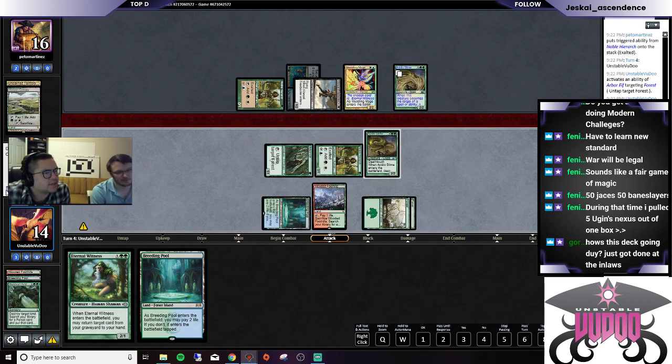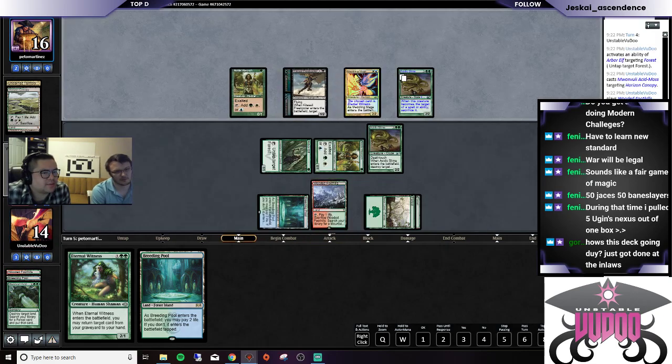We're fine with holding it up, right? Or do we want to swing? I feel like swinging is bad. Yeah, it's bad. We want to be able to block, because he can crack back for 5 and we only hit for 3.